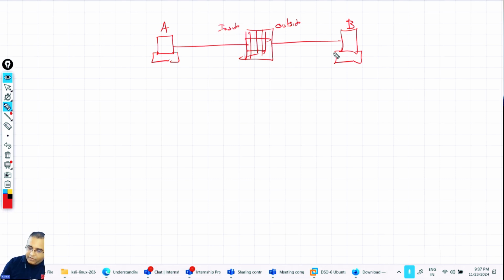If B tries to send a message to A, it is going to be dropped because it is going from low to high. It is going to be blocked. This is fine, I understand. Now A sends a message called hi to B. This is allowed, because inside to outside is allowed.